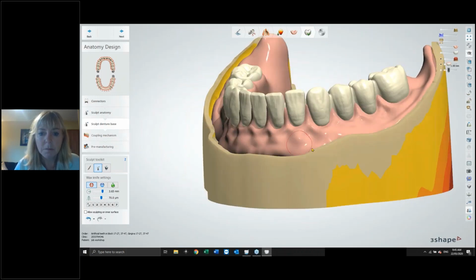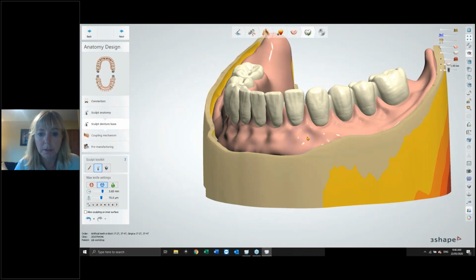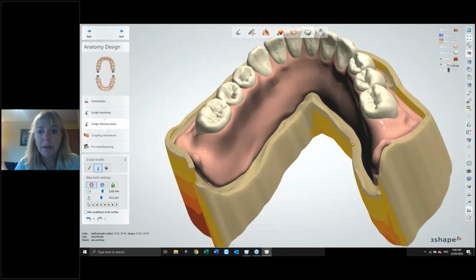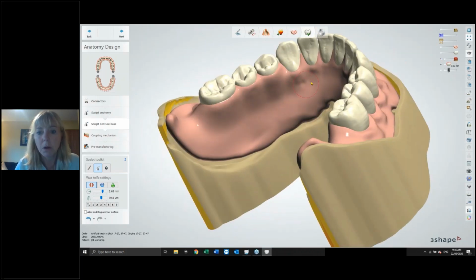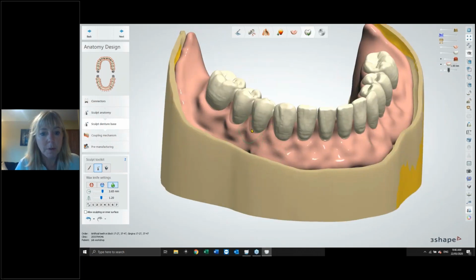And you can spend a lot of time playing around with this. You can add, you can take away areas. You can go back and change if you didn't like. So I probably wouldn't like this Intense for this particular job, but I can go back to where my gingiva is and use natural. And you just have to make sure there's no big gaps or big holes that you need to fill in and smooth. So you can smooth this. You can add more wax as well if you like.